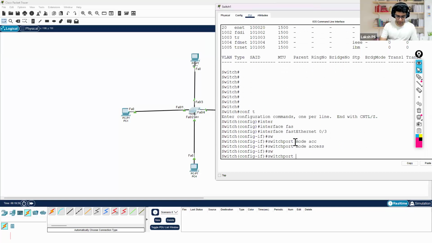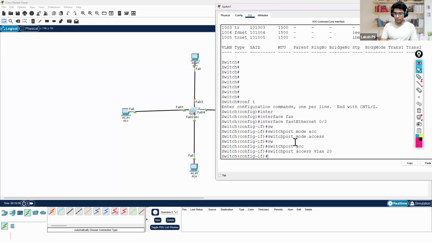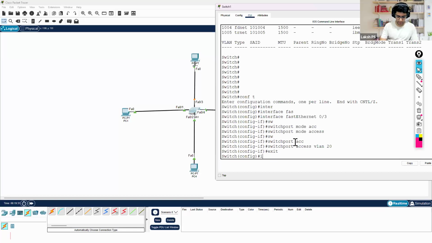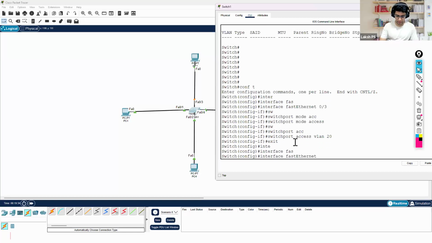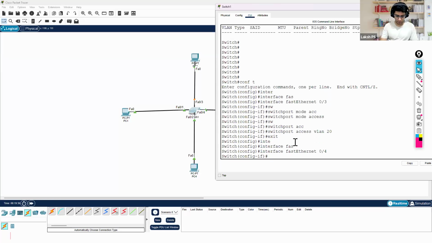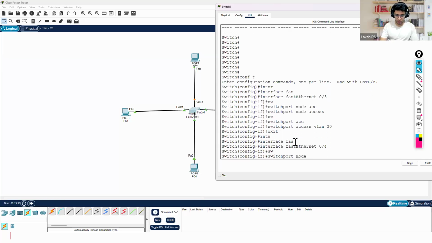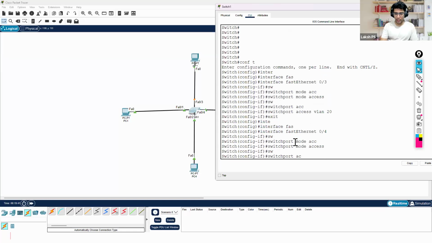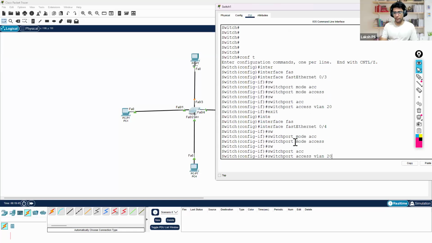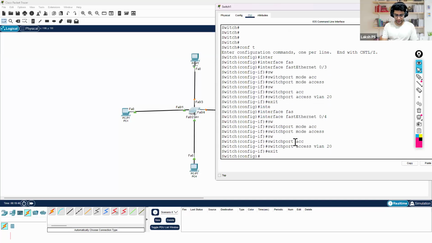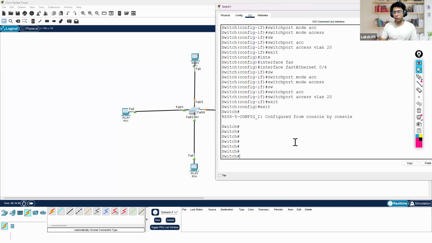Then switchport access VLAN 20, exit, interface FastEthernet 0/4, switchport mode access, switchport access VLAN 20. Then exit. As I said, you don't have to type exit multiple times to reach this particular prompt. You can simply type end and it will exit out of all the configuration modes and take you to the privileged mode.